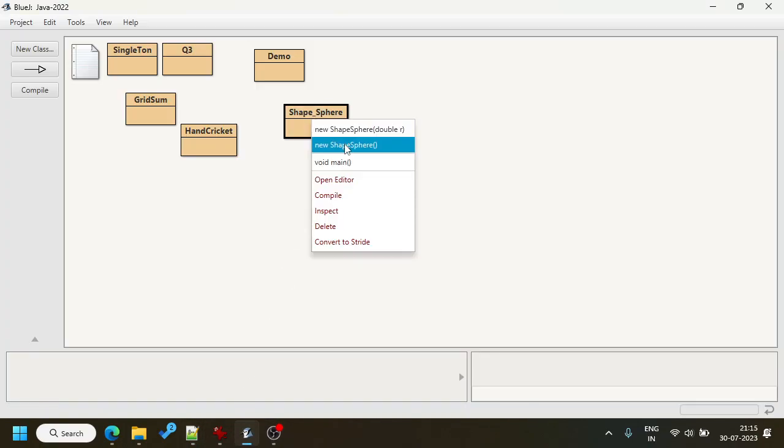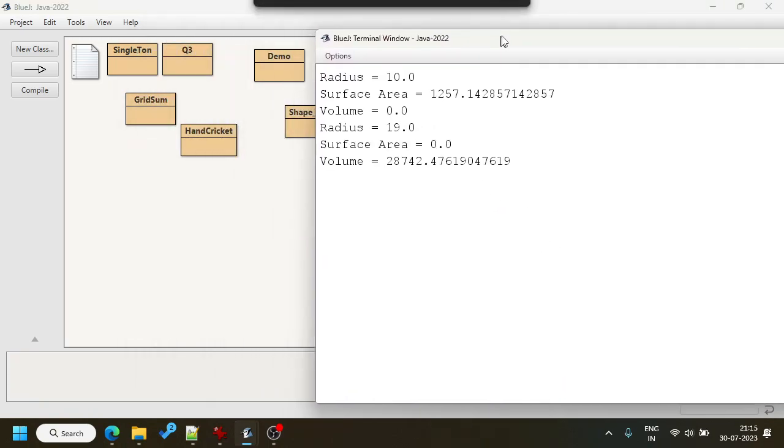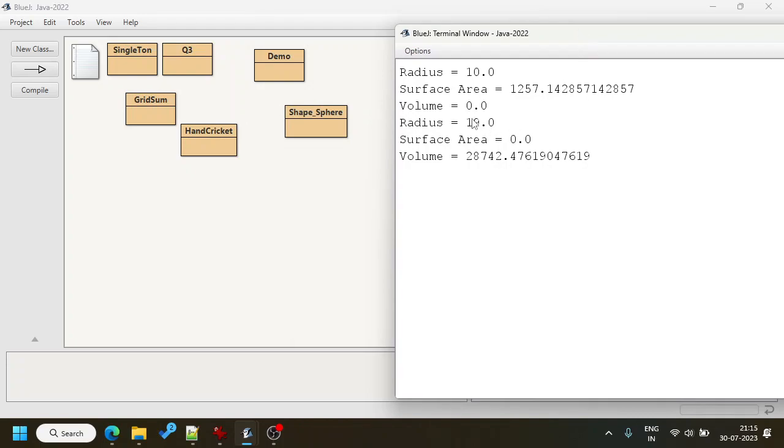Let us compile this, close this, and let us run this program. Let's run the main function. So this is what is happening. It shows radius is equal to 10, surface area is equal to this, volume is equal to this.